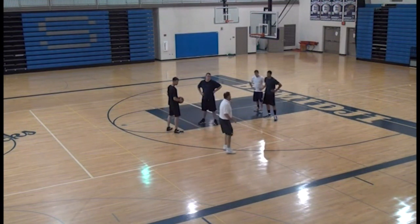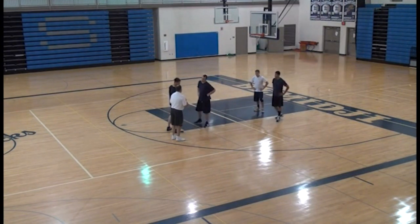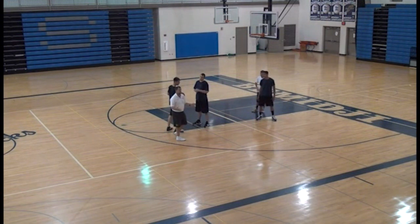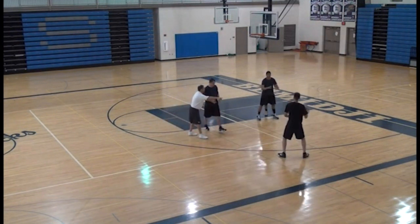We created the mismatch. You see that switch. You see the big guy on you? Well, you really don't want to be shooting over the biggest kid on the floor. That's not smart basketball. What I'd like you to do is bring it back out to the wing. Now you create that angle. You've got to go guard him.